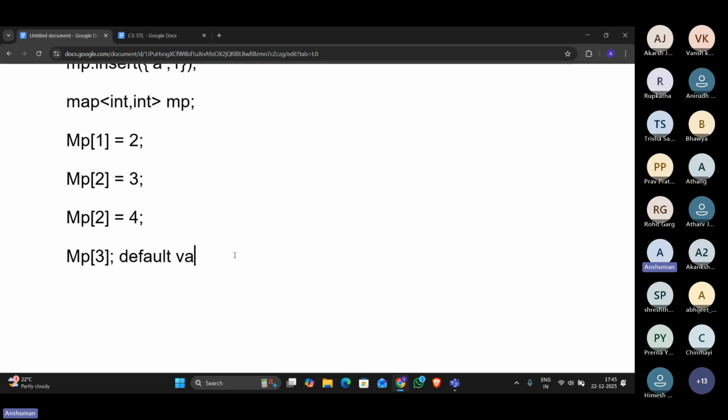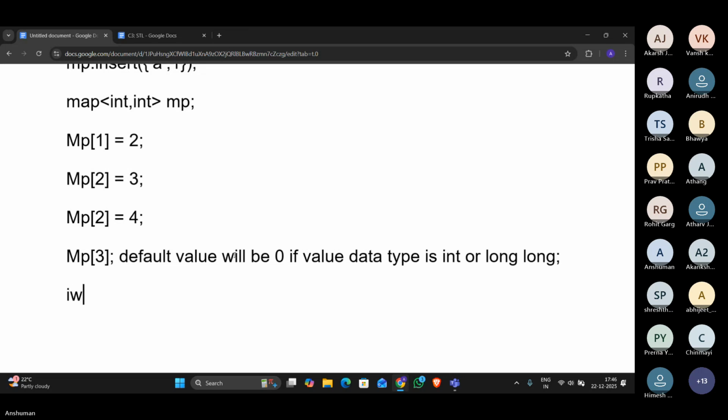The default value will be 0 if the value data type is int or long. In case of string, the default value will be an empty string. Okay, and you can access this later also.